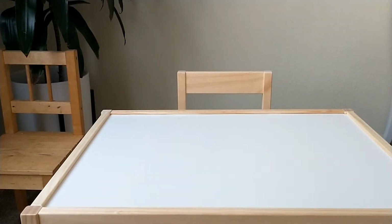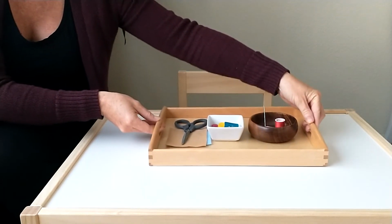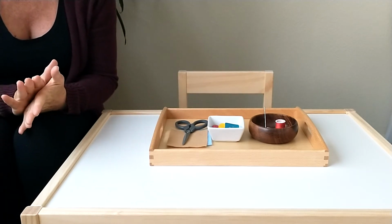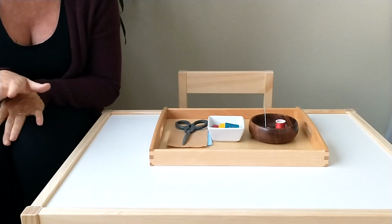This is the next sewing activity in the series, sewing a button. Again, he'll want to touch everything during this presentation, but remind him to keep his hands in his lap until the end, until it's his turn.